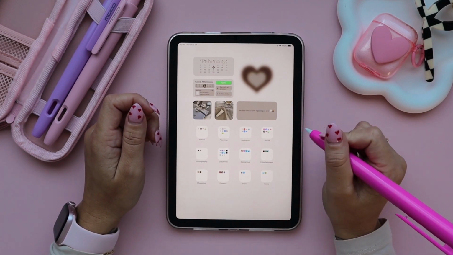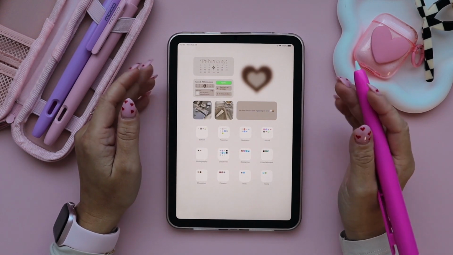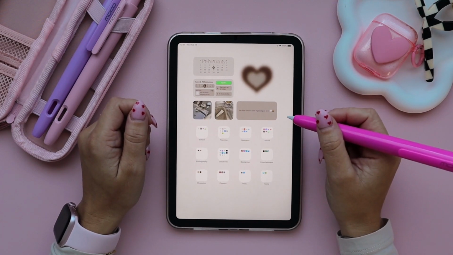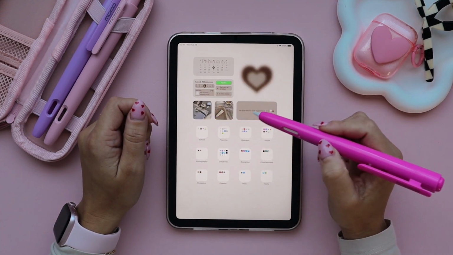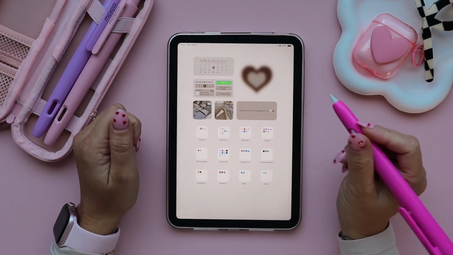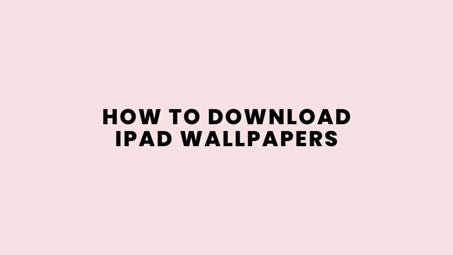for digital planning. Every month I create wallpapers and I upload them into my freebie studio, so that's where I'll be getting the wallpapers from today. And then the widgets and everything else I kind of coordinate with my wallpapers, so I will go over how I do that, and yeah, let's get to it.